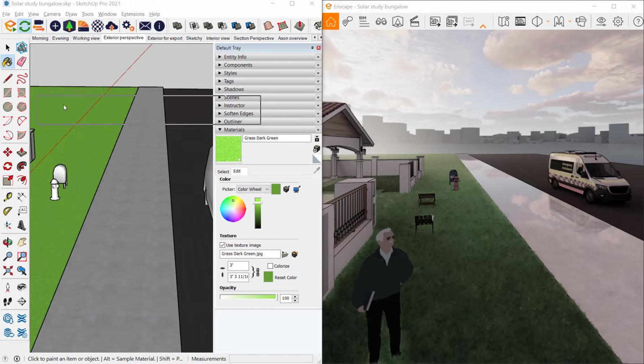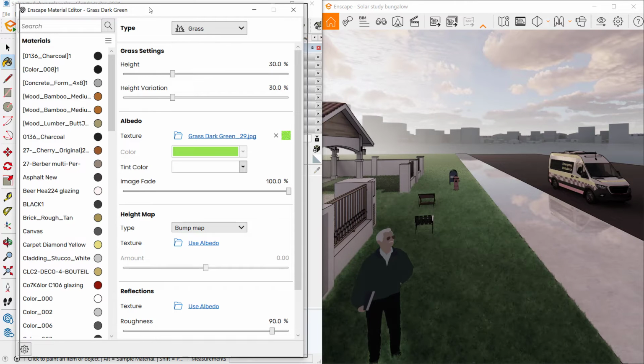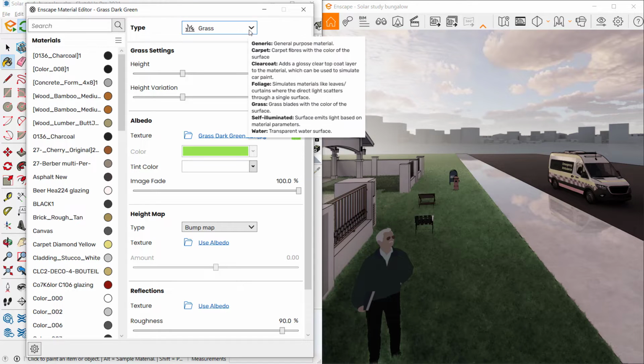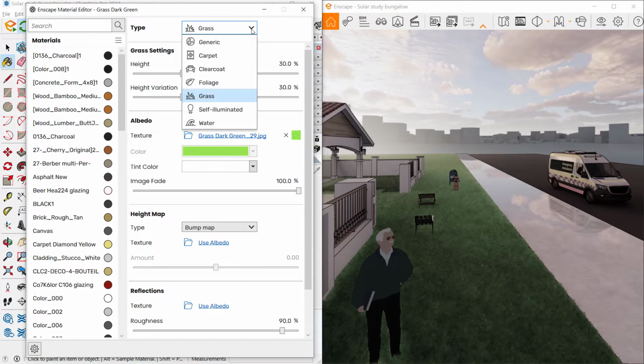However, the biggest changes that you're going to see are going to be if you use the Enscape Material Editor. And it looks kind of like a circle with boxes on it. And here is where you're really going to see some interesting stuff. First of all, there are a number of generic types of materials.